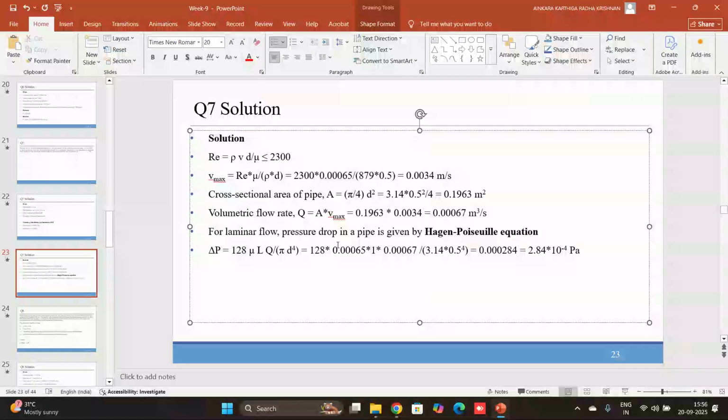That is question 7. So it is a straightforward problem wherein we are asked to find the maximum pressure drop which we can obtain in the laminar flow. And we saw that to get the pressure drop, we need Q. And to get Q, we need V. And to get V, we need the Reynolds number assumption. So based on that, we did the calculation and we got the pressure drop value. So that is for question 7.